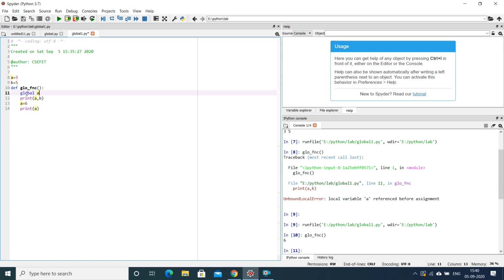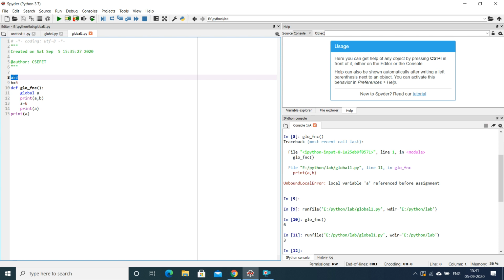Now what is this statement doing? This statement is telling the interpreter that wherever a is referenced within the function, this is the same copy of a which is declared outside the function. So this should not give an error because this a is treated as the a which is declared over here. Now this statement is changing the value of a to 6 and it will print 6. But in case I go outside the function and then I print a, you will see that the value which is given inside the function does not change the value of a outside the function. The local variable dies as soon as we leave the function and it gives the old value.